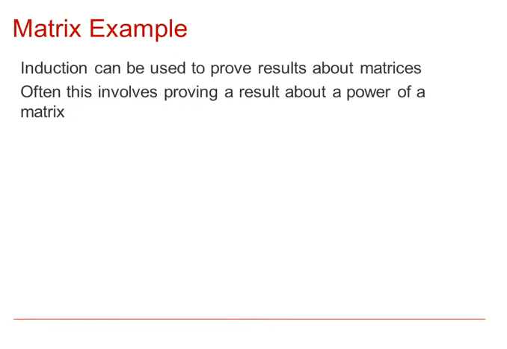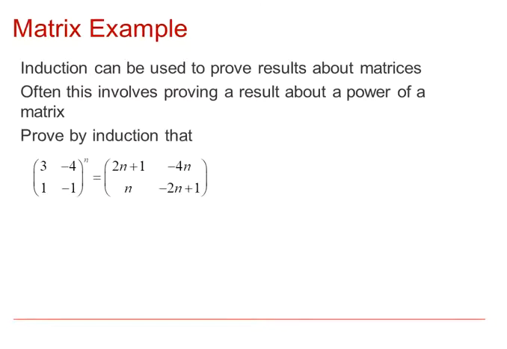Induction can be used to prove various results about matrices. Often this involves proving a result about a power of a matrix. For example, we can use induction to prove that the matrix [3, -4; 1, -1] to the power n can simply be written as [2n+1, -4n; n, -2n+1].